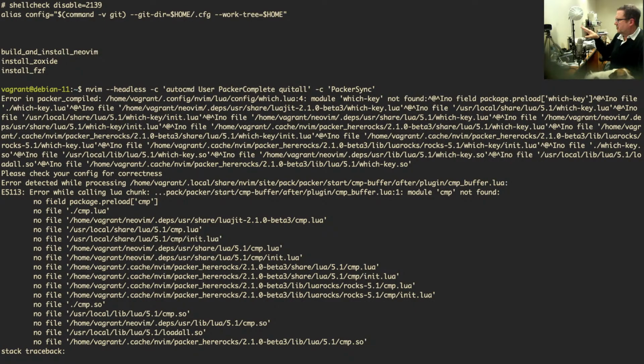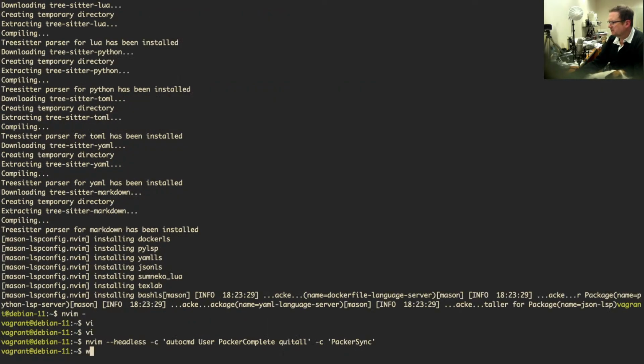So it hadn't finished doing all of the installations, and then you run it the second time, and it says, "Oh, hang on a minute, I've compiled the Packer install." Which is what the Packer sync does, because it should do the install and then the compile. I don't know. Doesn't make any sense.